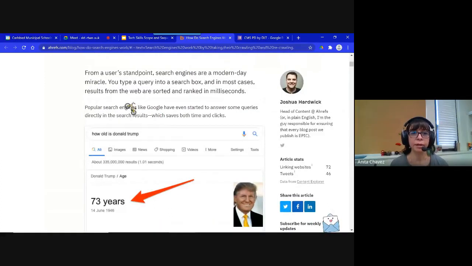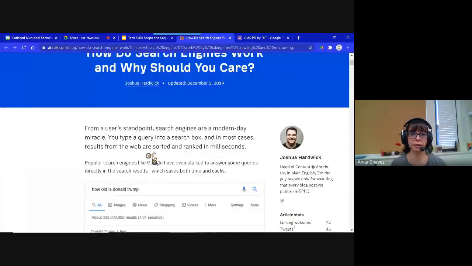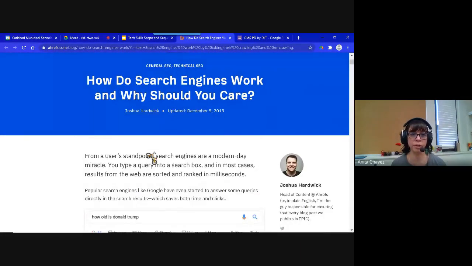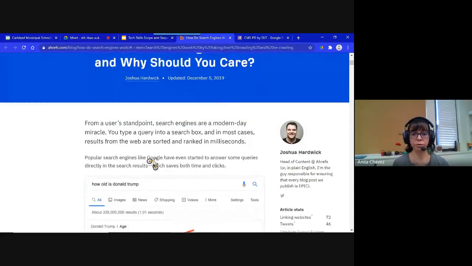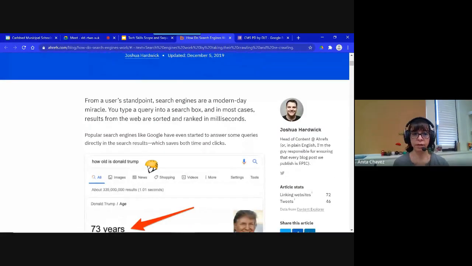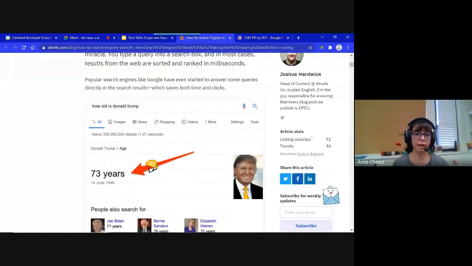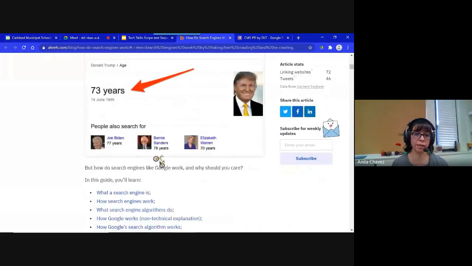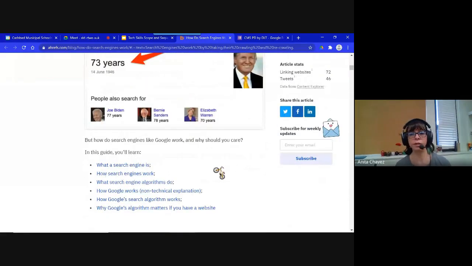But here are some basics on how it works, so your students can understand when you put in a search query and it goes to the search engine they're using, how it brings that up and why. Why is that important? Because in terms of research, you want to be using the best search engine for the research you're conducting.